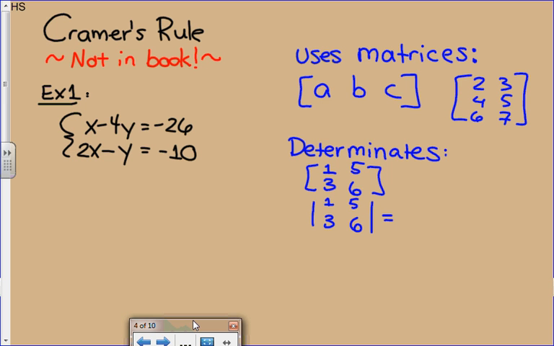Now, Cramer's rule does use matrices, which is plural for a matrix. A matrix is just a fancy name for a list. It helps organize numbers and things really carefully in that list. Say I have a list from year 1 and a list from year 2. I can add those lists together super quickly, or I can multiply them together, I can divide, I can do all sorts of stuff. So they're just helpful organization tools.